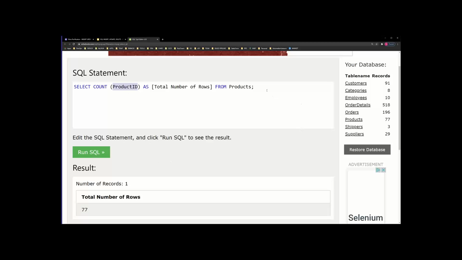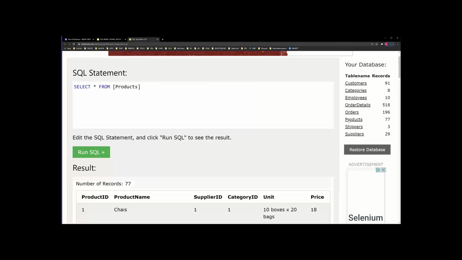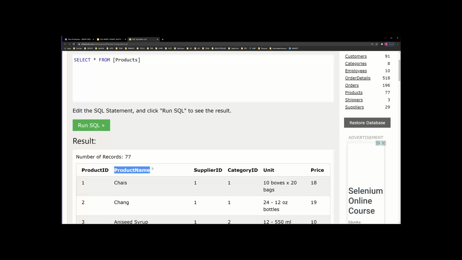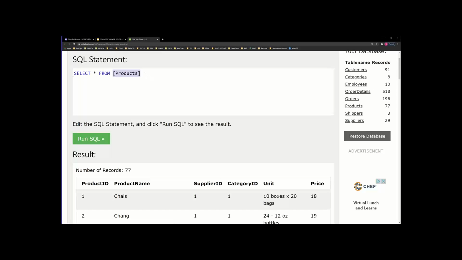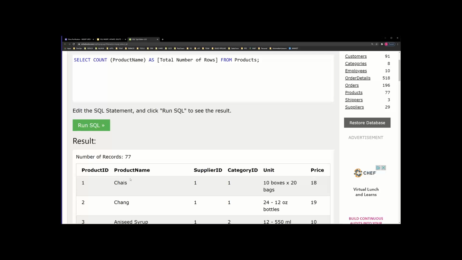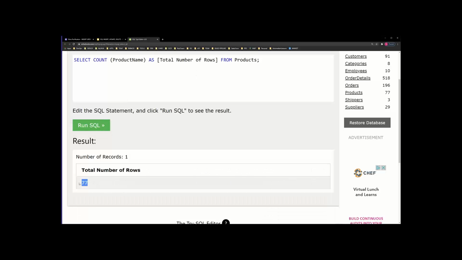I could even do this with product name, which is not a numeric column. It doesn't matter. It's not adding anything, it's just going to tell me how many rows there are in the products table. If I execute it, it's still going to return the same thing: a total of 77 rows.